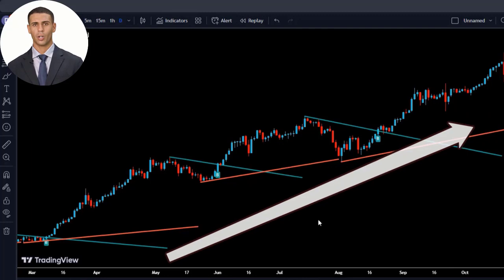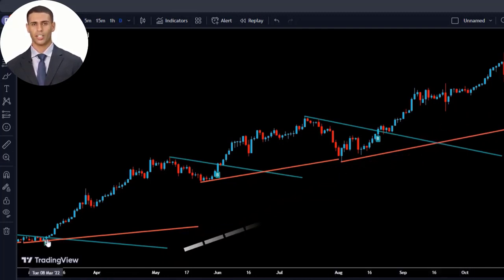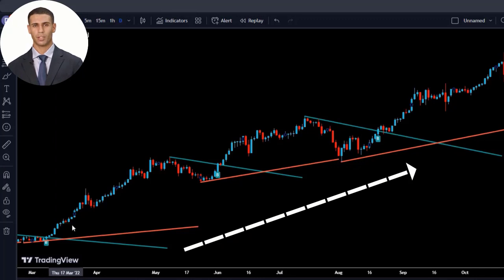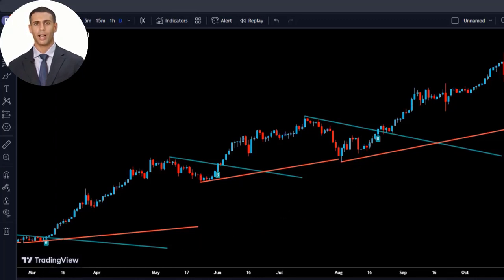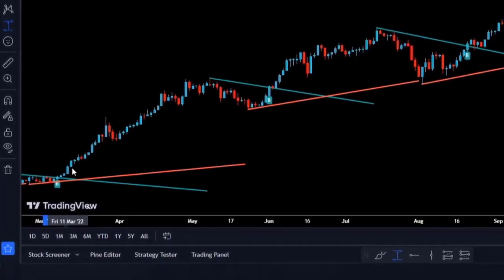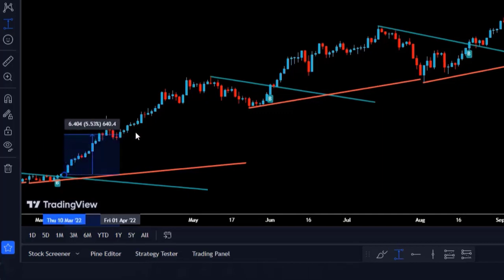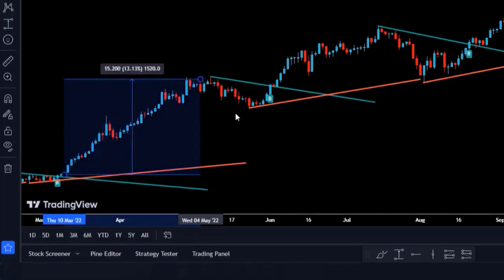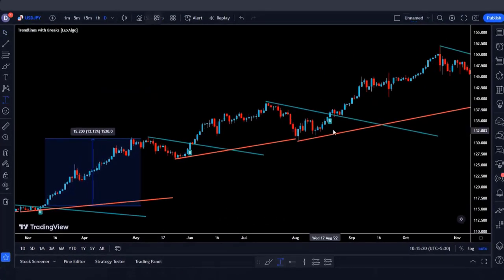As you can see, all of the signals are based on the trend of the market. Here, we were experiencing an upward momentum, and whenever this ascending momentum has been confirmed to have a breakout, a signal has been shown to us. For instance here, this descending trend has been broken and a signal has been given to us, which is a buy signal. We could have entered the trade using the signal.